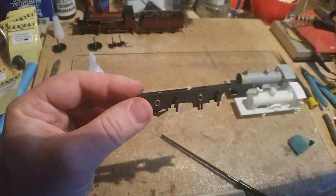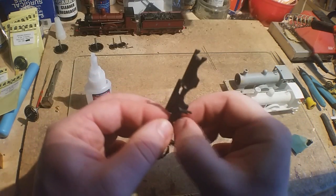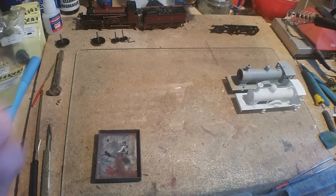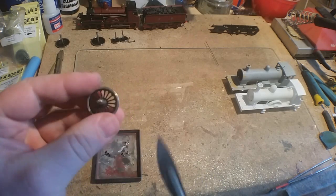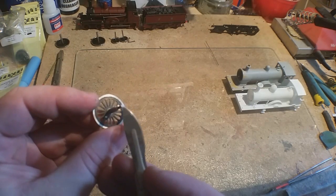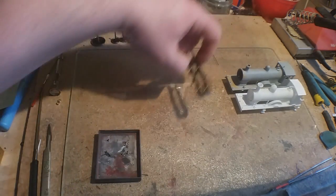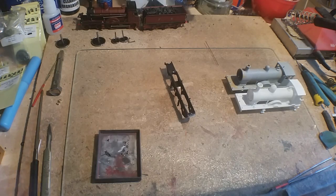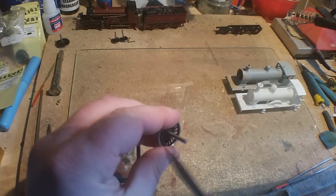The best thing to do now is to leave it for a good five to ten minutes, because in the past I've stuck the axles in and found that I'd glued the axles to the bearings. So just give that time. Something I forgot to mention: with these Markit/Romford wheels the tire, the wheel and the axle are all live. If you get a set of insulated ones, in between the rim and the wheel there'll be a little brown piece — possibly paper — that insulates it. Whenever you do a chassis you need to make sure one side is always insulated and one side is live, or both sides are insulated. That's very important.